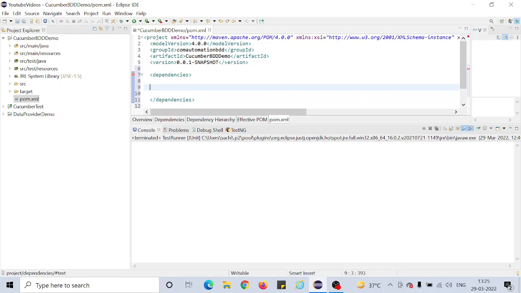In this we want JUnit, then we want Cucumber JUnit and Cucumber Java. So let's get these three.